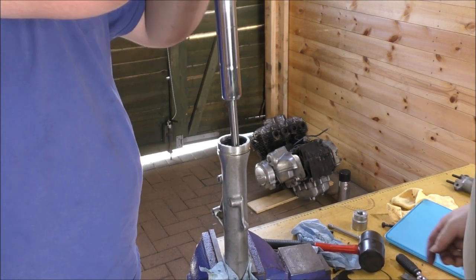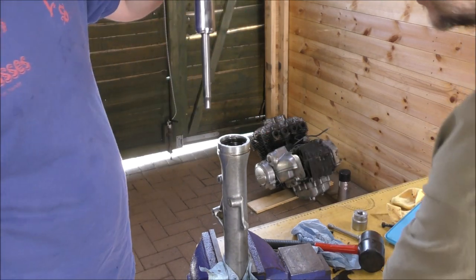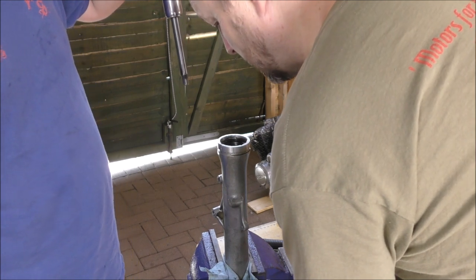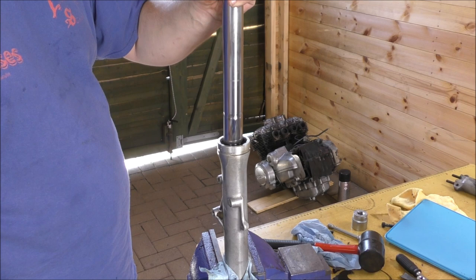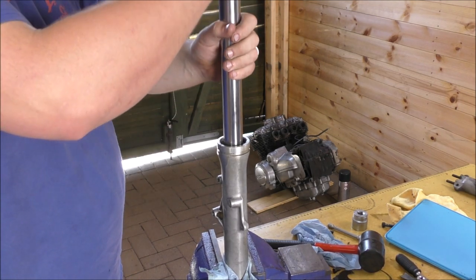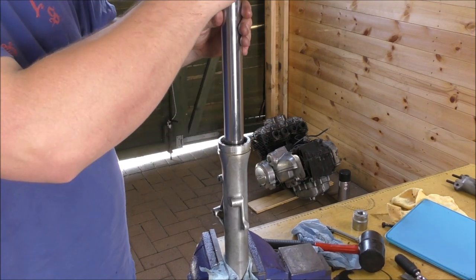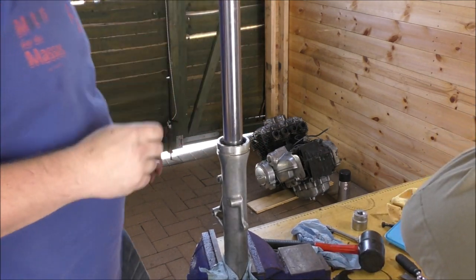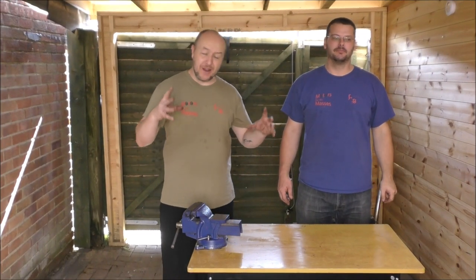And then put in the nut from the bottom, which screws into there. It's not quite in the right place. No, is that centre in the right? Yeah, I think so. I don't think it, maybe it wasn't, but okay. Now it is. Right, okay. Oop, some oil. Okay. Is that all the way down? Yep. So that nut should just bolt into that there. So the new forks are now together.